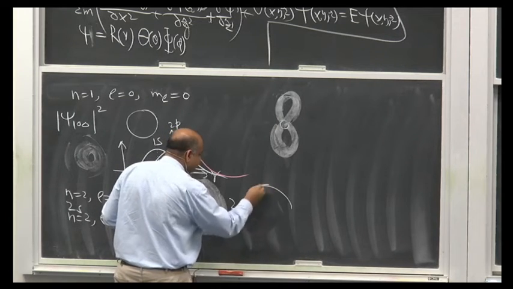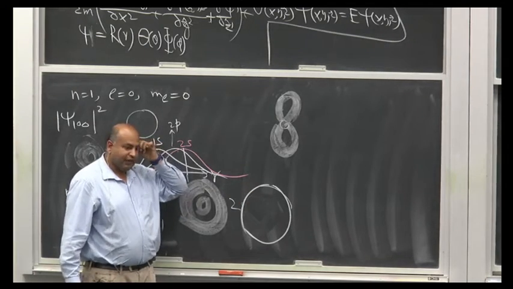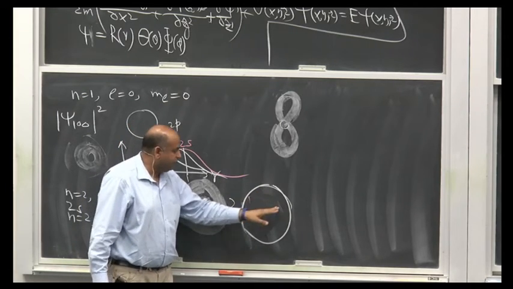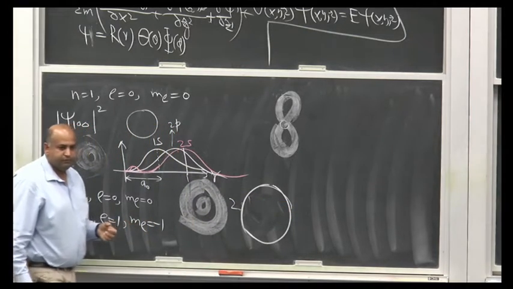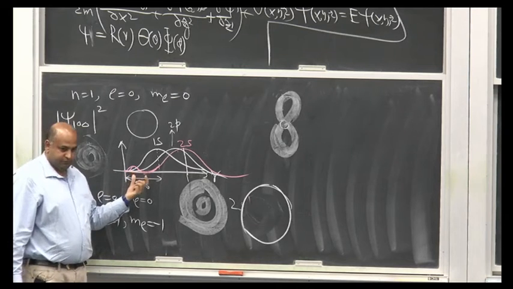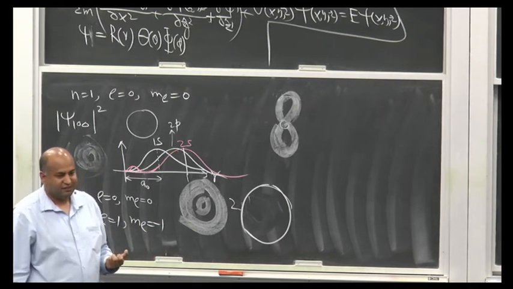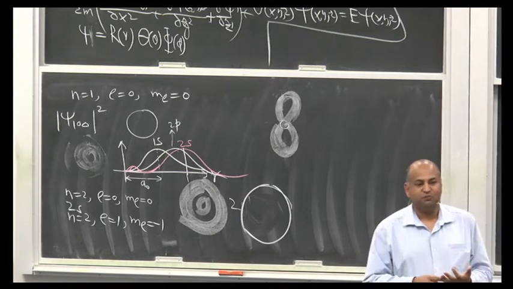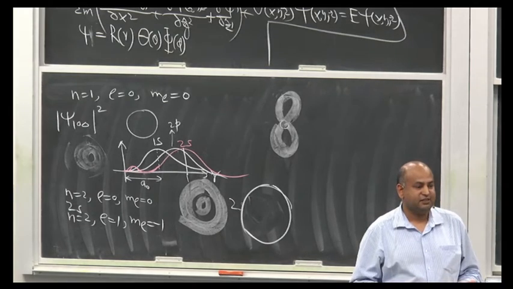So when the 2s orbital is drawn like a circle, it only means that the electron is most likely to be found here rather than here. But the electron can still be found here or here. We don't know, we don't care and it doesn't matter. Okay? We don't know, we don't care and it doesn't matter. This is what quantum mechanics is.